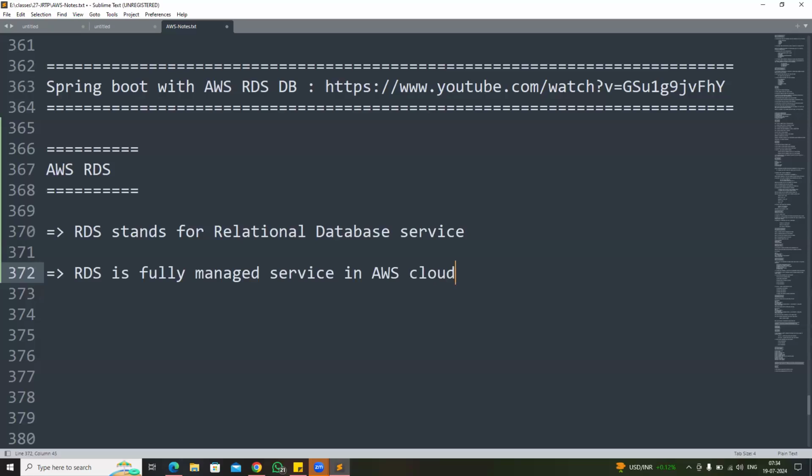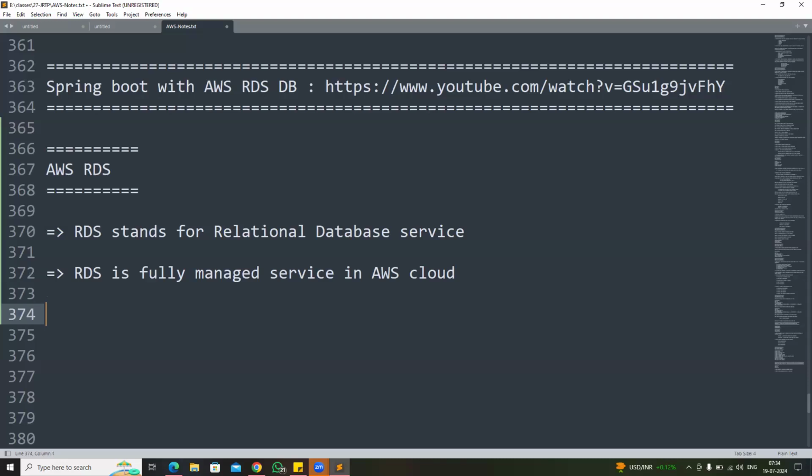So database configuration, database administration, database backup, everything will be taken care of by the AWS cloud.